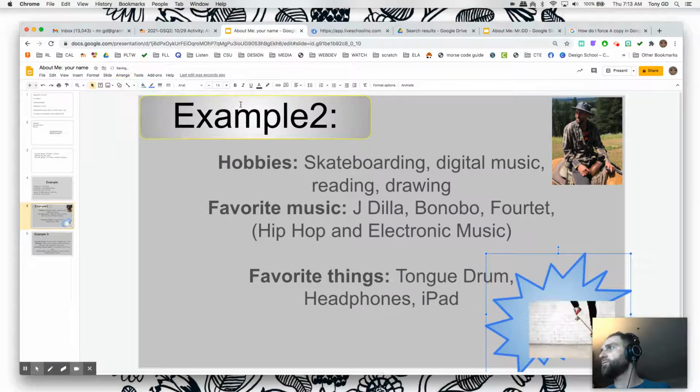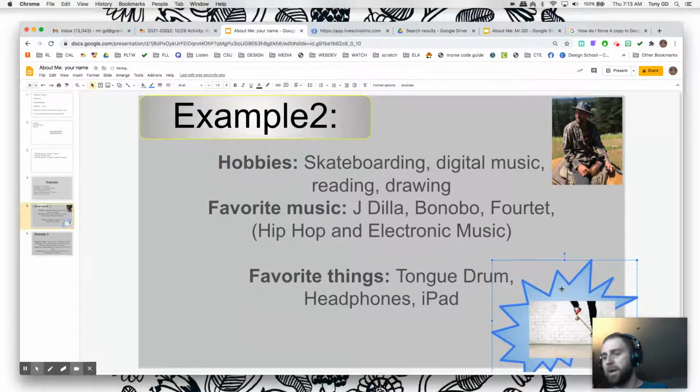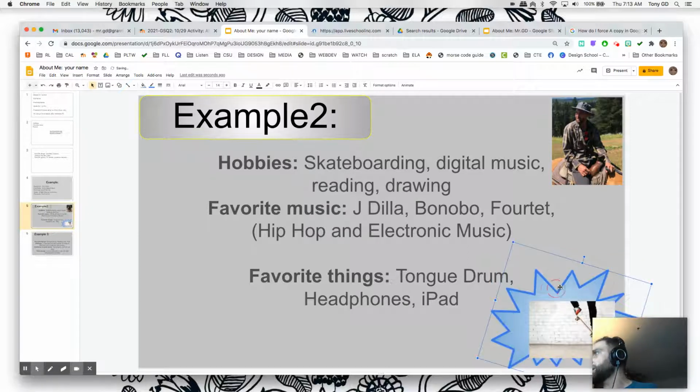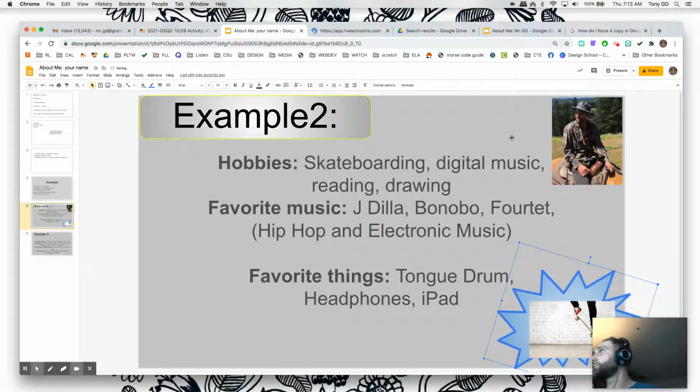So if I click this once, you can see it goes behind the skateboard. And then if I hold Command and press up, it'll come back in front of the skateboard. So when you use lots of shapes and images and stuff, this will be helpful to you. Let's go back and check the instructions and just see what else I missed so you guys can get to work.